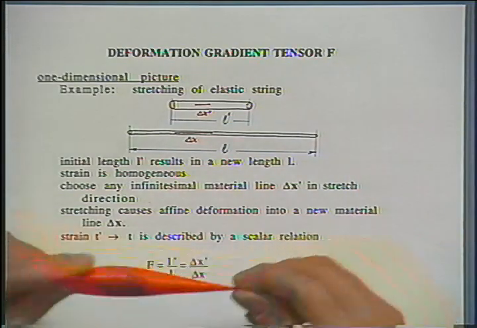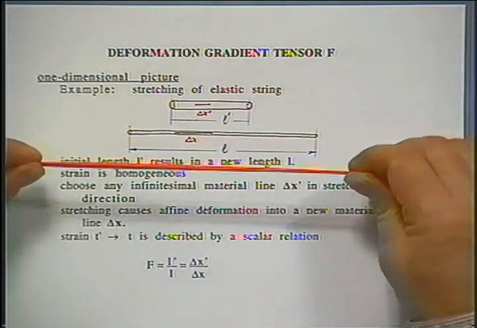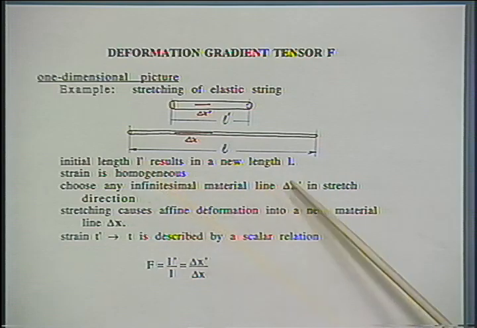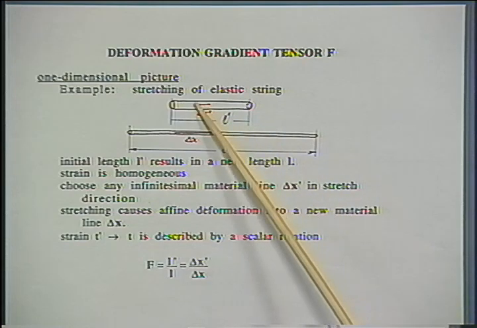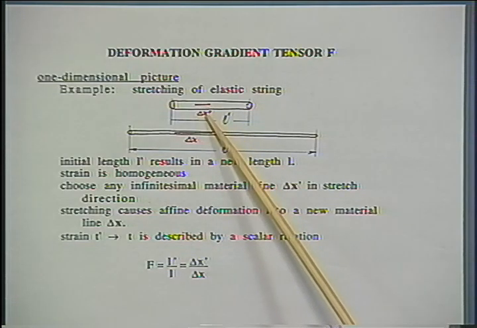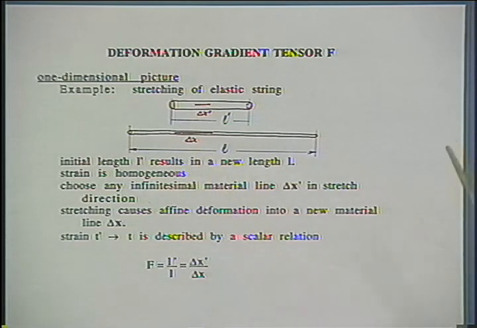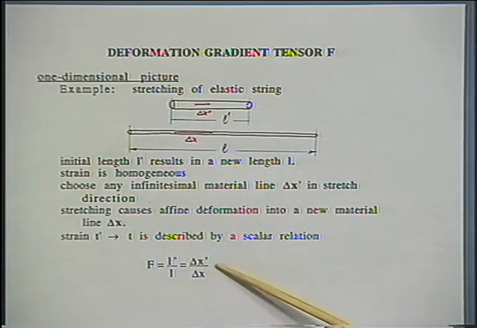Now, let's assume that we have a rubber band and it has an initial length like this, and then we are stretching it to a new length. The length change is given by L prime resulting into L by this deformation. And we could take a small line now in this deforming material. We would have delta x prime in the beginning, and due to deformation, we get delta x. The stretching is given by the macroscopic stretch. So L prime over L is equal to delta x prime over delta x.